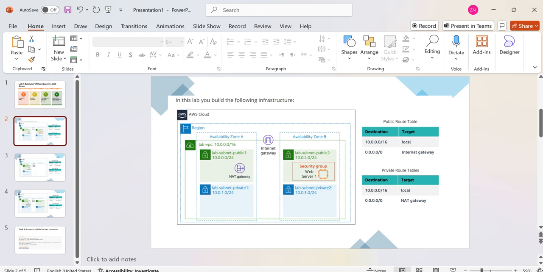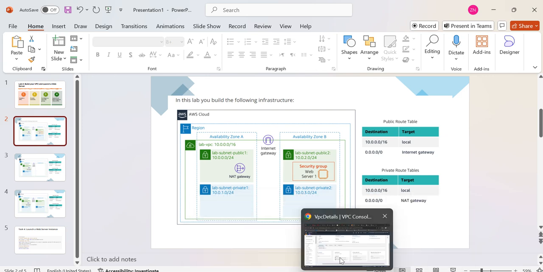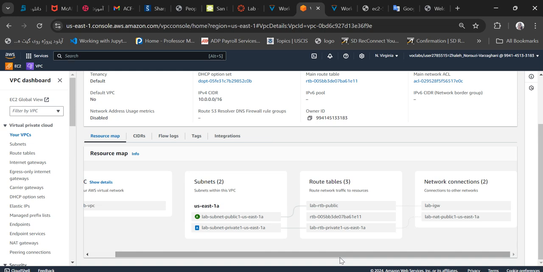So first of all, we should go to the subnet. In the left navigation pane, choose subnet.